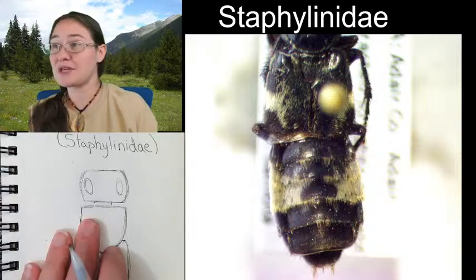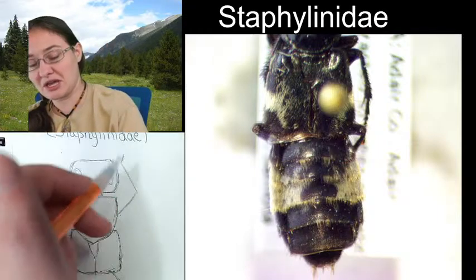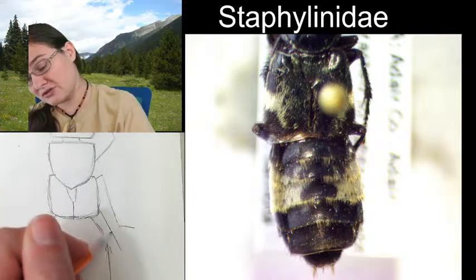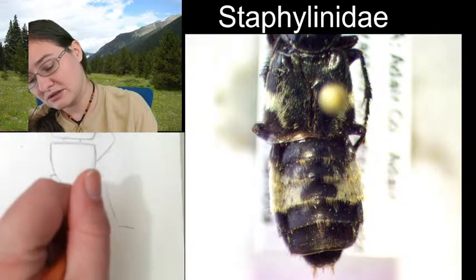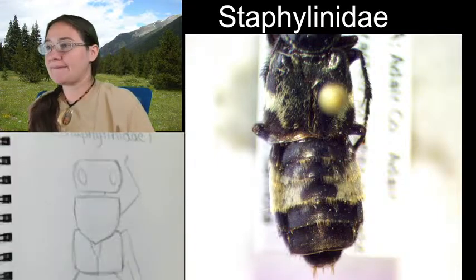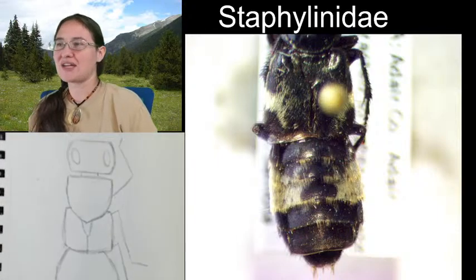Alright, so if I was going to be giving my rove beetle legs and all of its appendages, I would be going ahead and giving it its first leg in that type of realm, right? The second pair of legs would be coming out around here and would be moving backward. And then the third pair of legs would be probably coming out like that some way. And so we'll see what those look like. Now, that's a lot of times how I'm going to start my illustrations or sketches, with the super light outline of the basic shapes.